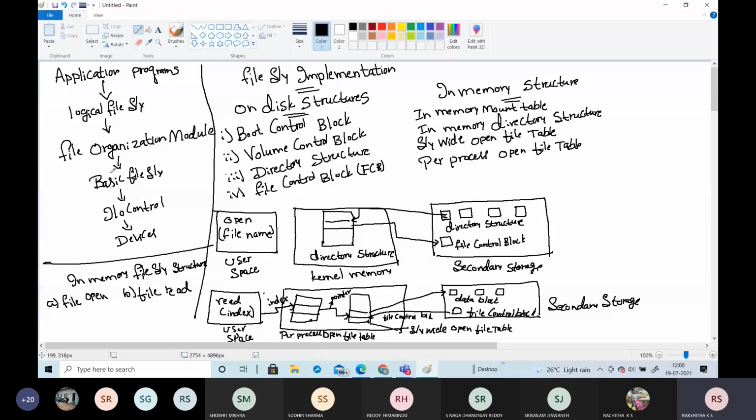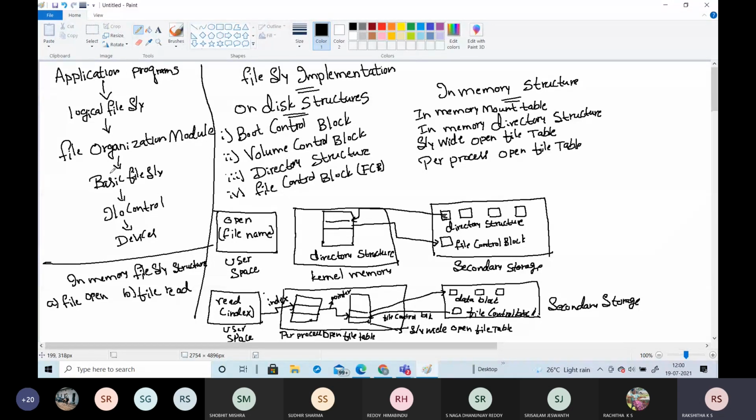We know a file is a collection of related information. If you take a text file, it will contain text-related information. If you take a C file, it contains C-related information. So totally, a file is a collection of related information. Generally, all the file systems are stored in secondary storage devices such as the hard disk, so we can perform operations on the file stored on the hard disk in an efficient manner.